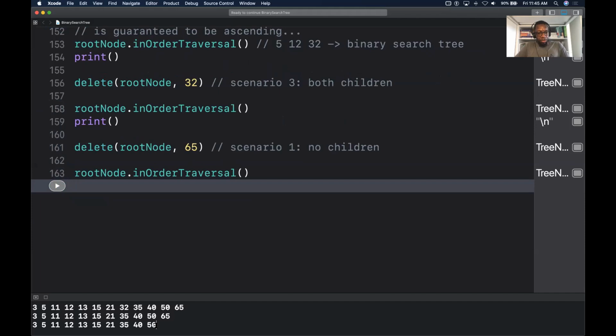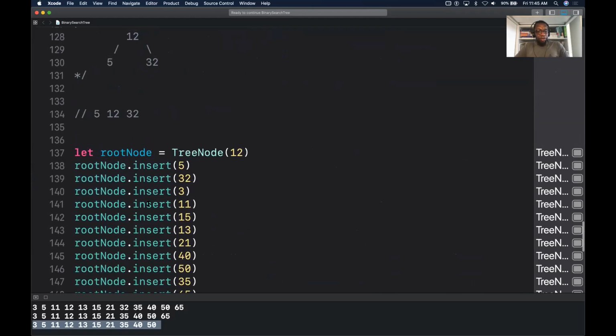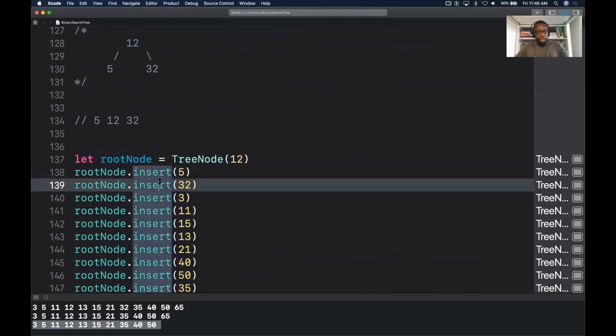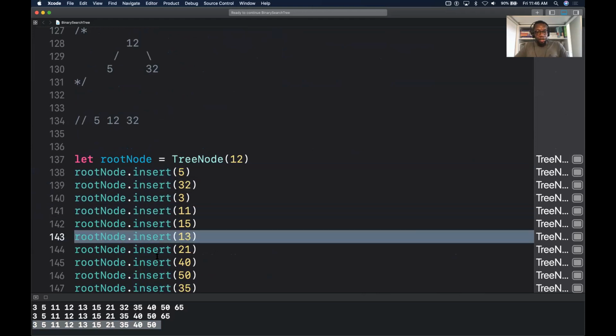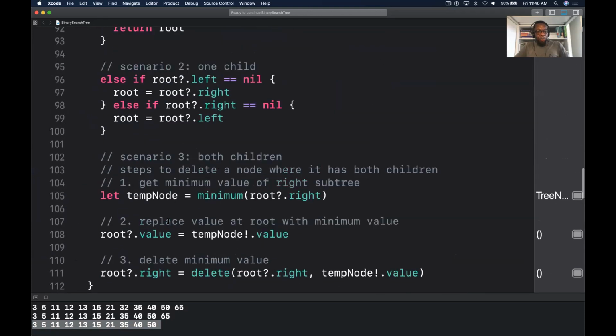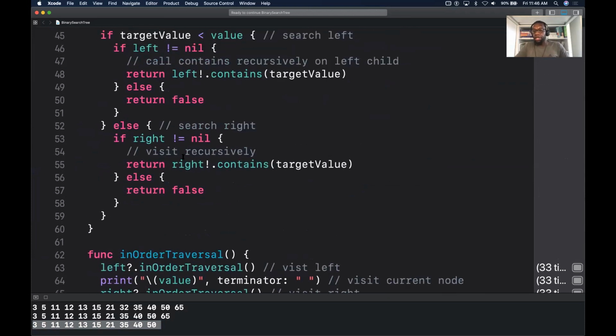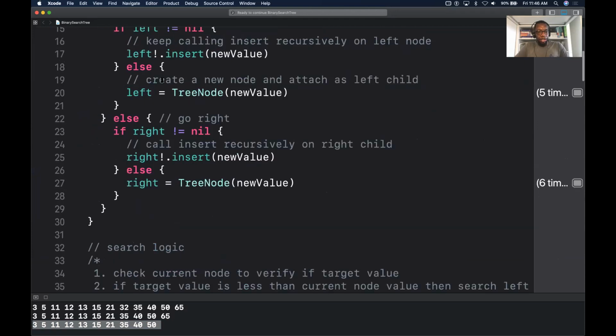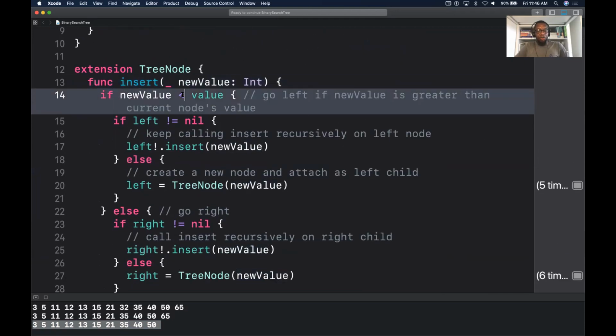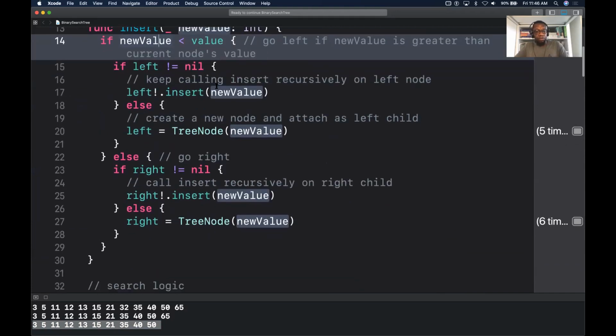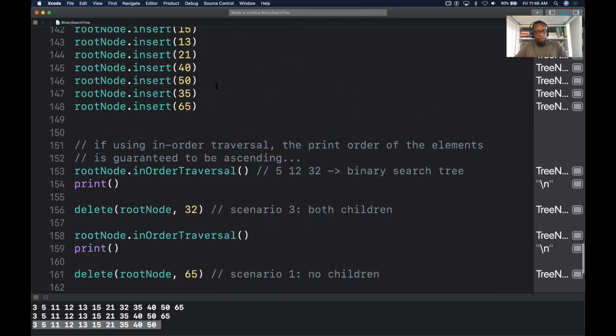Wait, quick question. Since we're just inserting, how do we know when they have children or not from what we drew out? You mean when we inserted here? Yeah, when we're inserting, how do we know whose child? Well, the algorithm that we wrote for insert does that. I highly recommend watching the video before this one. When we insert something, we check the value first: are we inserting left or right? I understand that, but I'm asking how you're saying here that this one has no child, this one has one child.